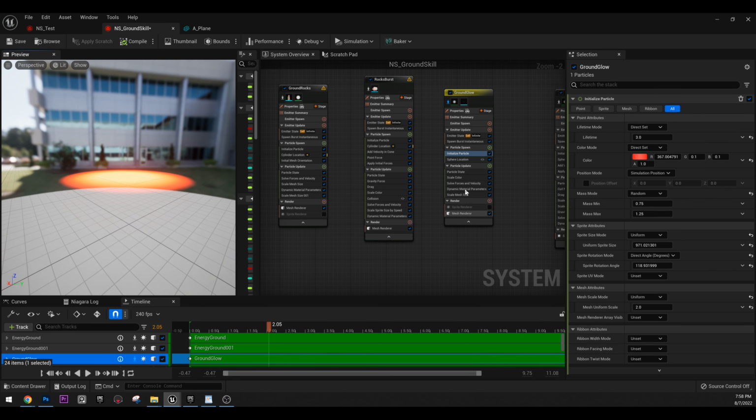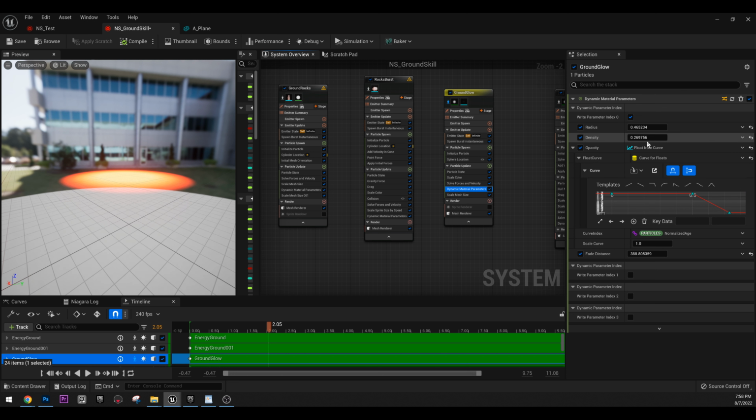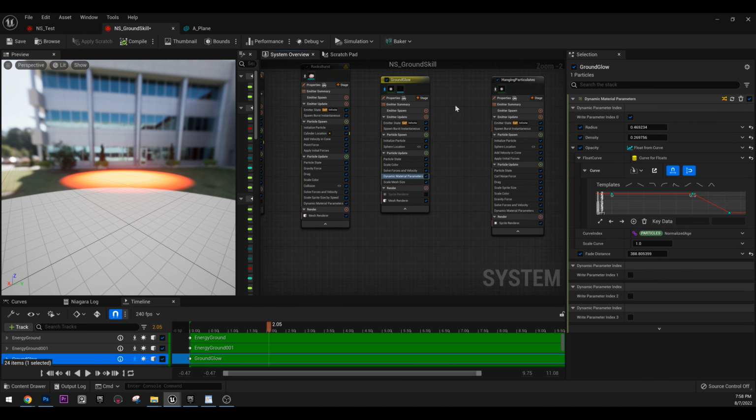Of course, I have these dynamic parameters, which I'm not going to explain that much right now, but if you're familiar with shaders, you can create a parameter in the shader that is dynamic. It's called a dynamic parameter, and you can use it in your shader and then modify it here.